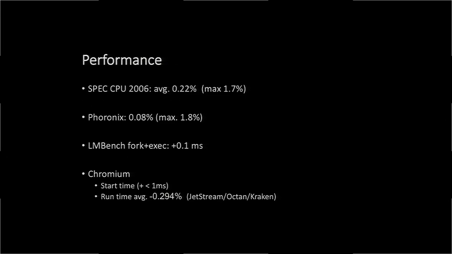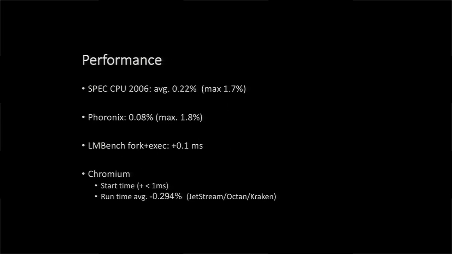We used Phoronix to execute some macro benchmarks, and there's, again, no really visible overhead. Where we do actually see some overhead is for micro benchmarks, in particular when we create new processes. And this is kind of expected because when you create processes, you do the most things with the page tables. We need to allocate them and set them up.